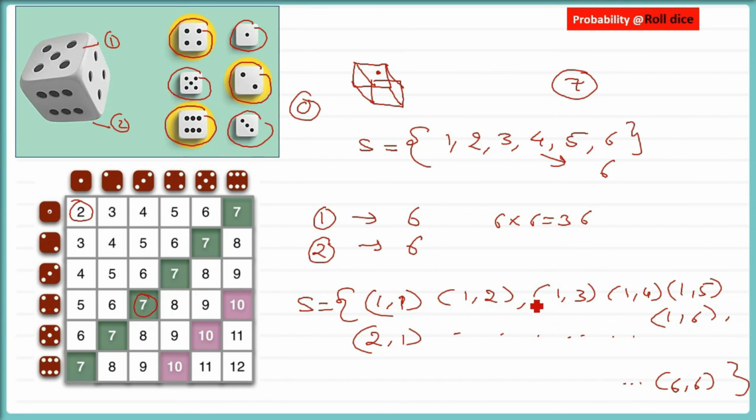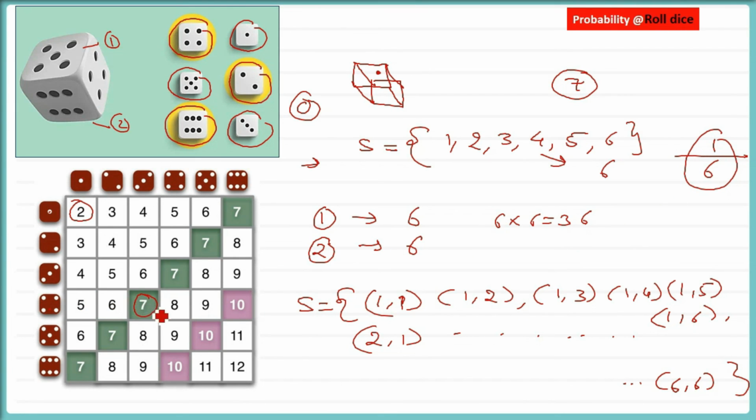So what can the question be? I'll give you a hint. When you throw a die and you are asked what is the probability of 4 coming, the total number of outcomes is 1 to 6, that is 6. And what is your favorable outcome? You want 4, so it will be only 1. So 1 divided by 6 will be the probability of getting a 4 on a single die.